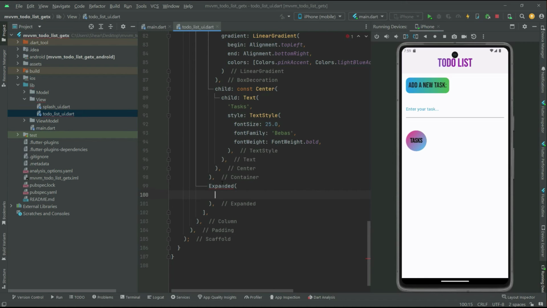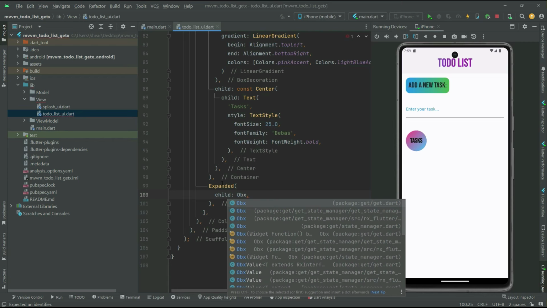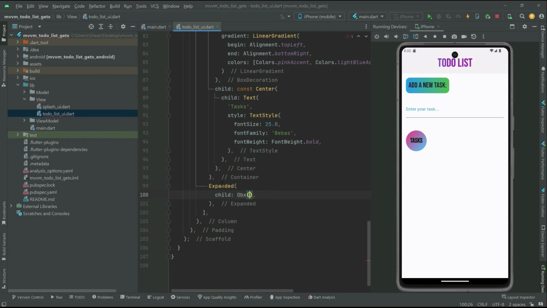And in here first, right in the expanded widget, I'll have the child and we will take the Obx, and the expanded widget is gonna be the parent. So in here let's have the Obx. You guys can see that. Now let's just take this down from here, and first let me tell you about this Obx. I have already told you about this right in the business logic. So in here we add this Obx.